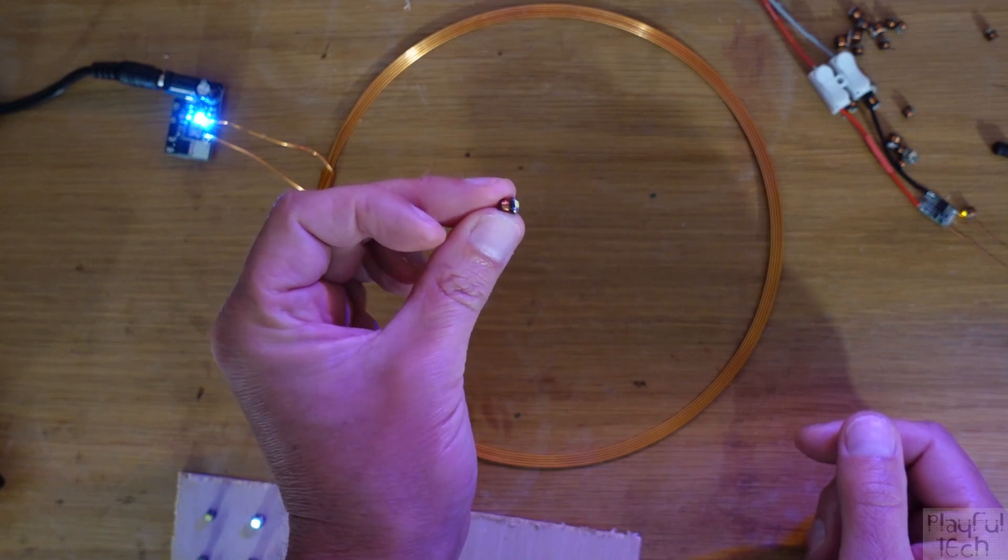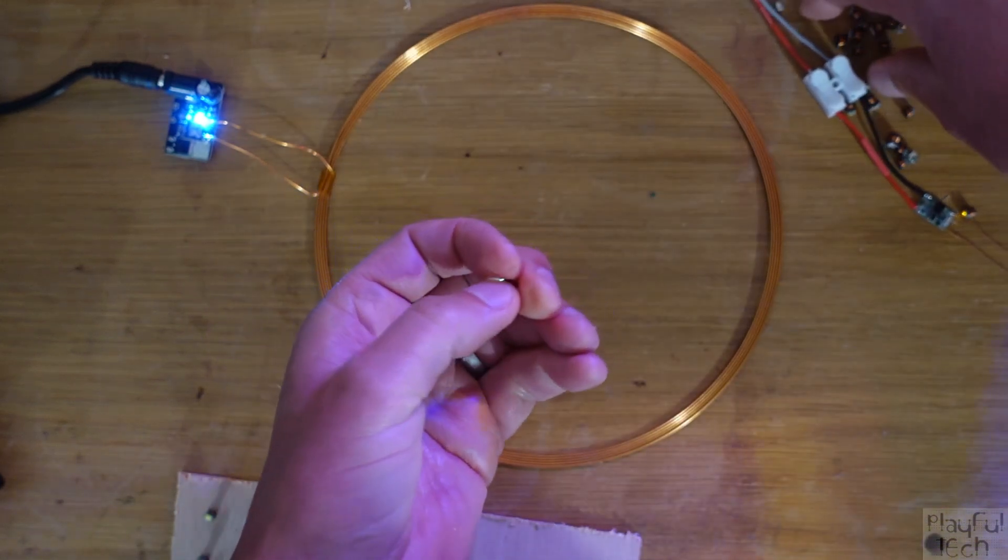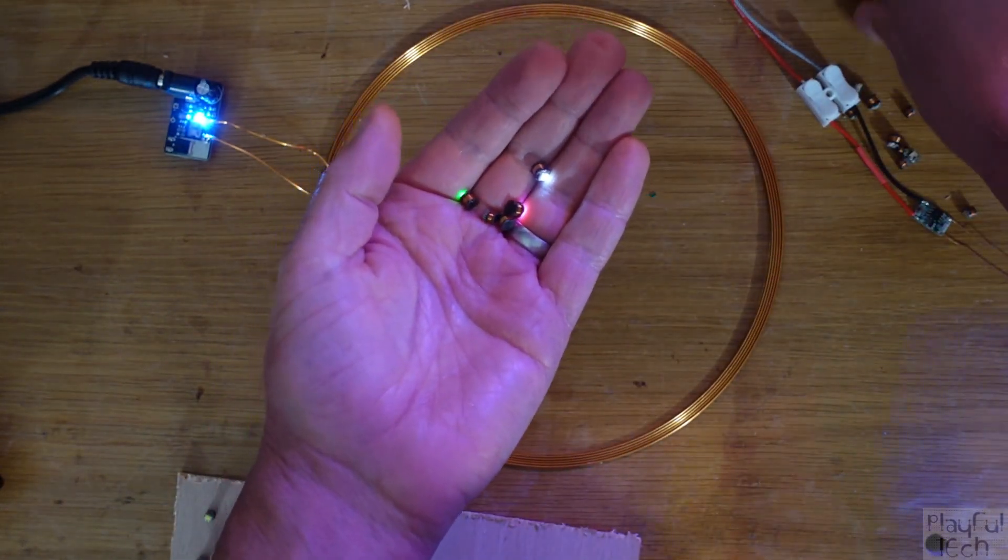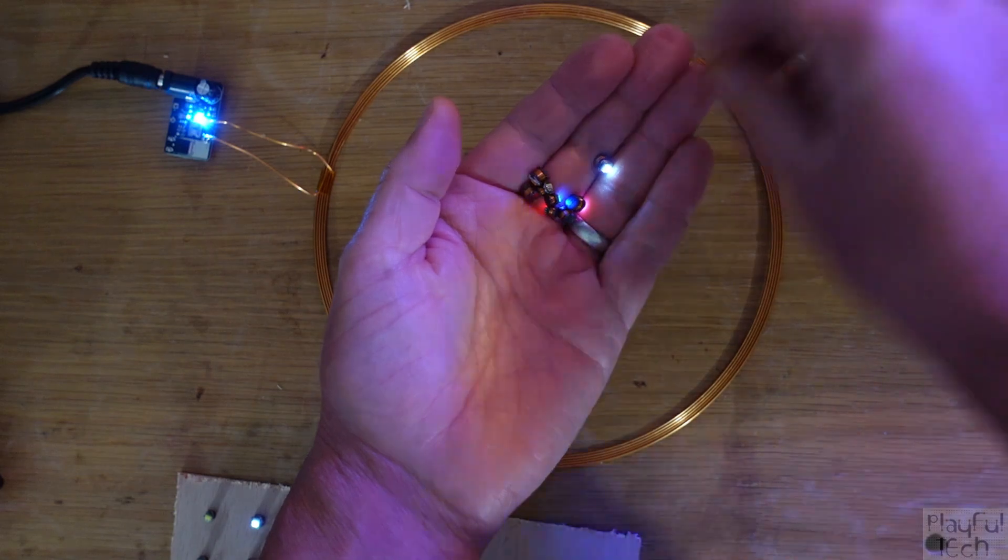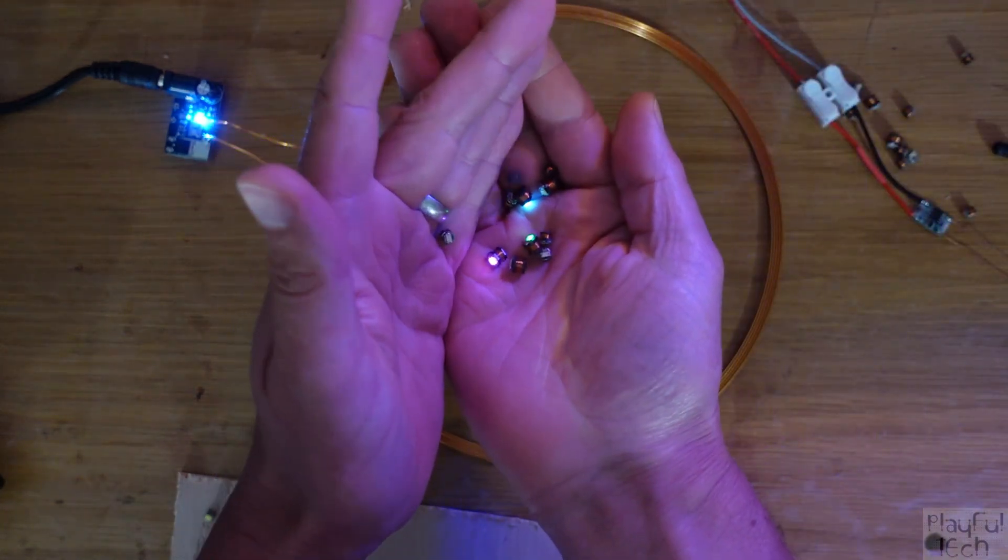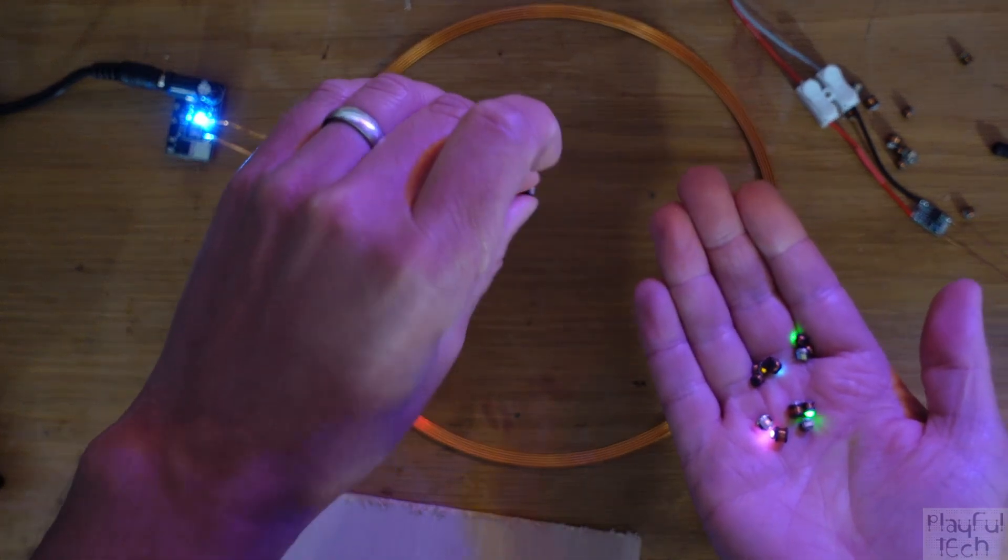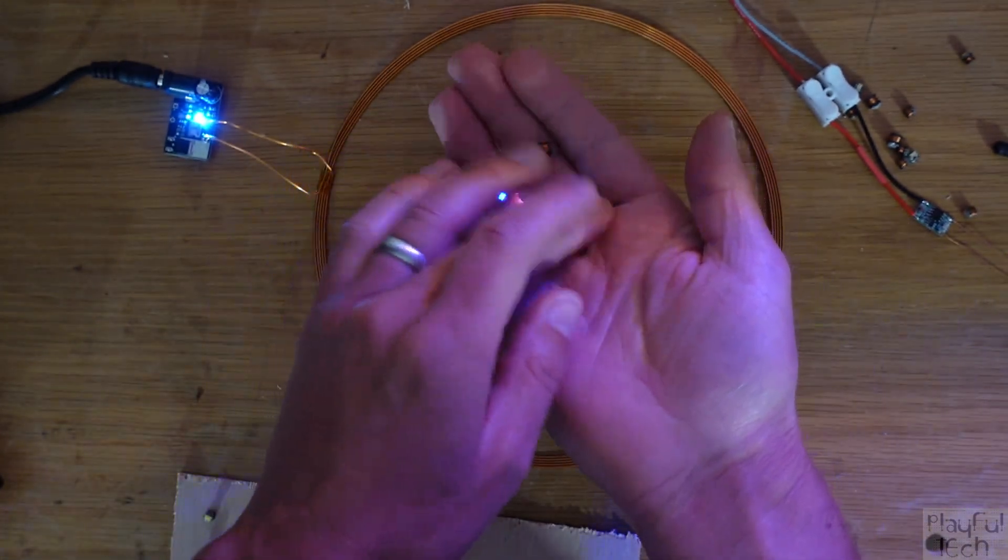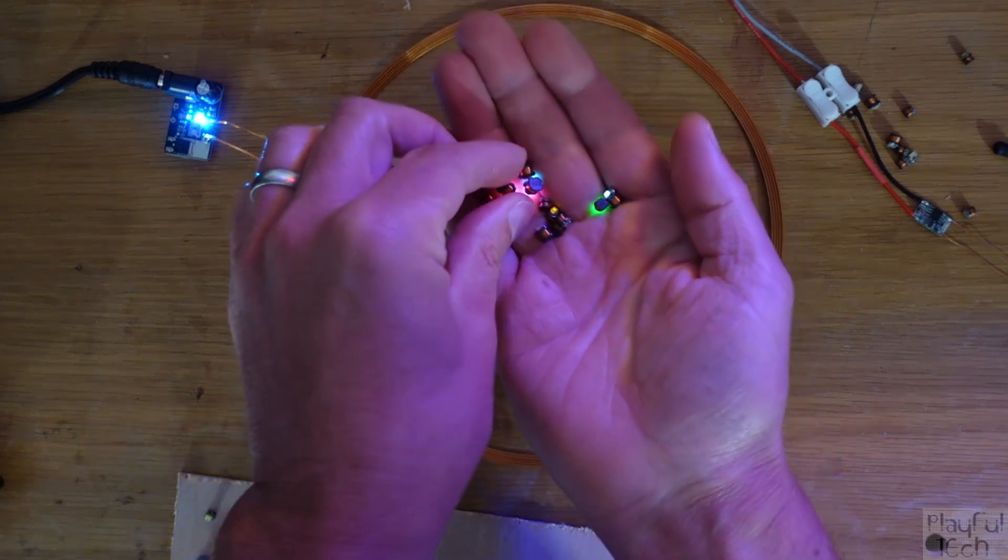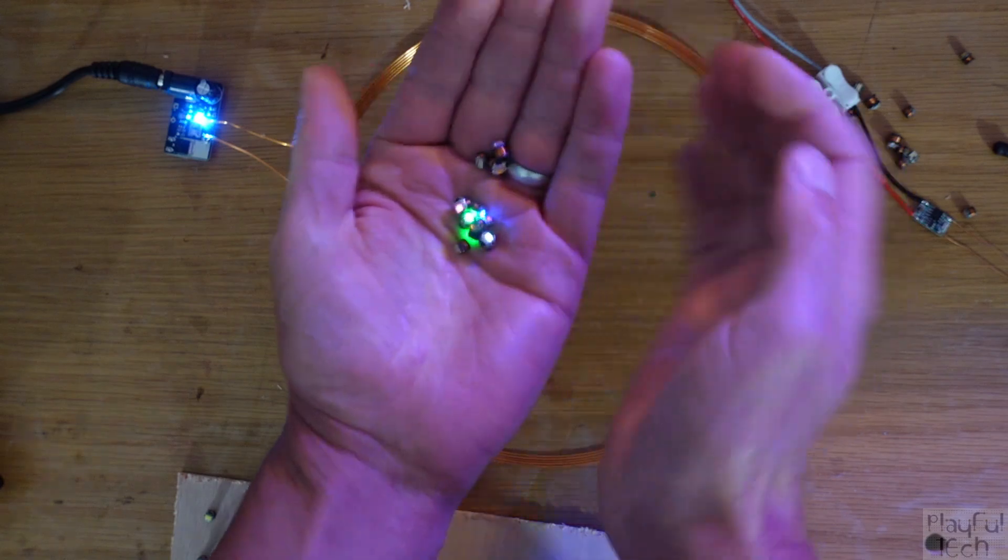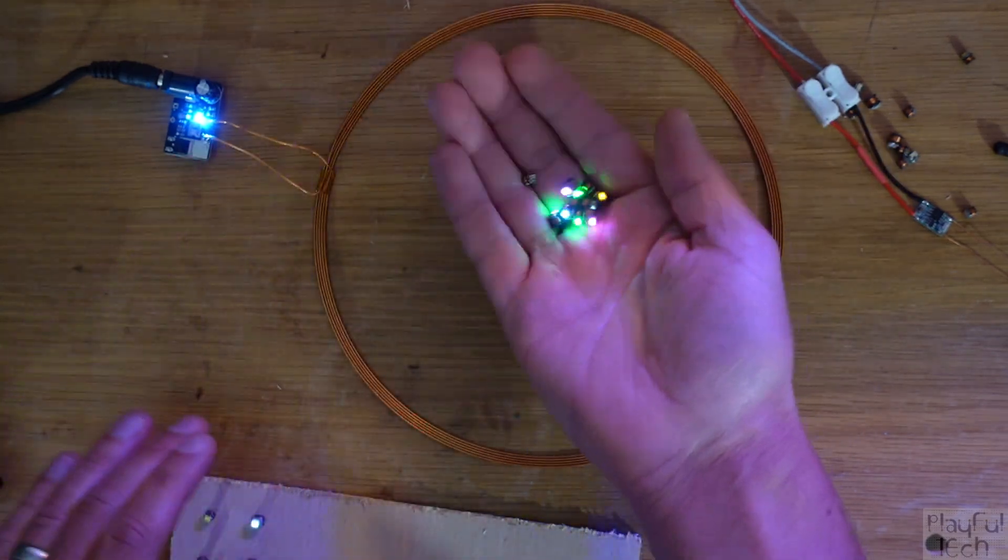But then as you begin to twist it like that, you'll see them lit up. So if you were to have, let's say, a cube or some sort of object like that and you've got these mounted on the sides, know that the edges that were completely at right angles to the transmitter coil won't light up at all. You might want to deliberately offset them slightly so that they will always receive some kind of power, but that's something you can kind of play around with.